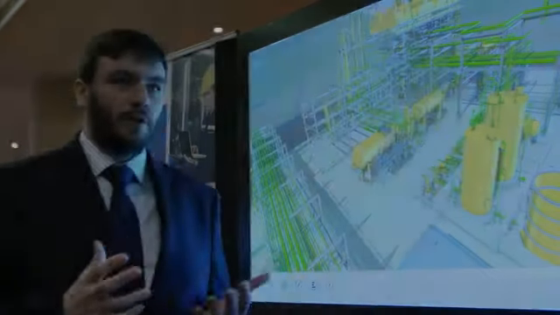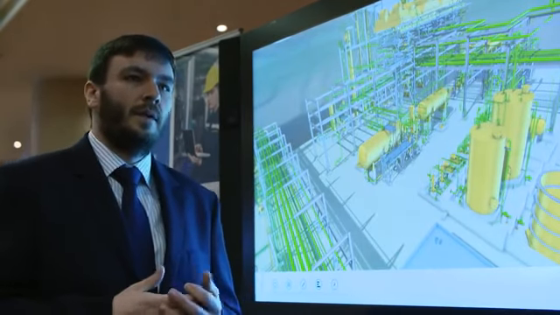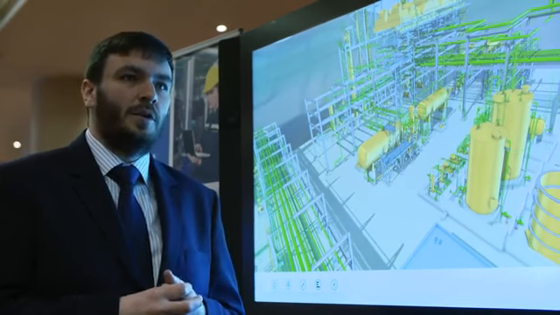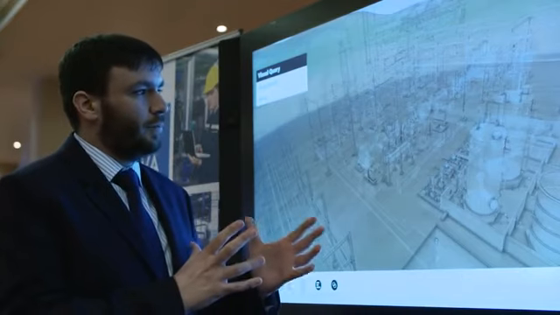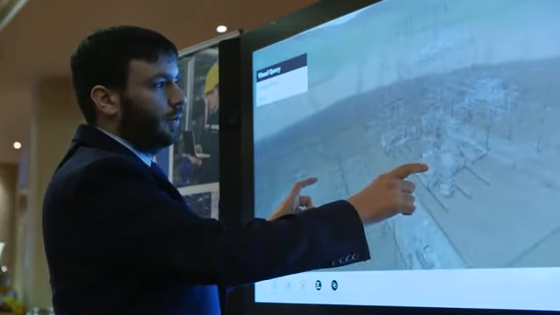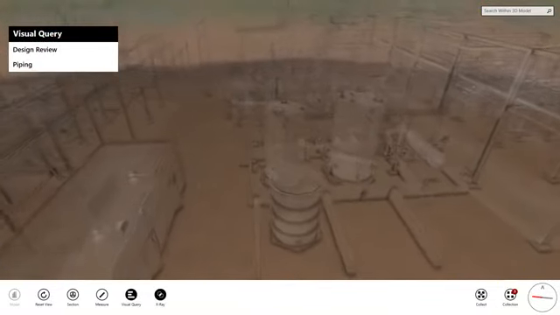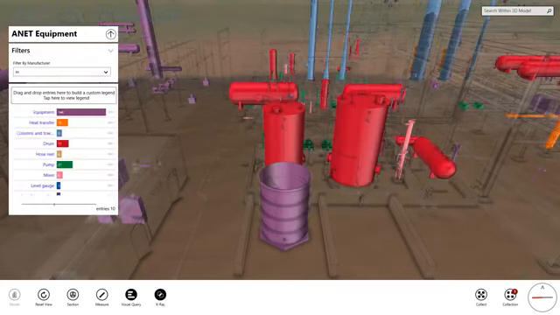One of the things we worked on with our customers was a proof of concept for a technology we call Visual Query. And they jumped at it. They thought, this is something that we really want, this is something that we really need. What Visual Query does, first off, it puts the model into X-ray mode, so we can see through the model. And this is important for the next step, because what we next do is colour parts of the model based on attributes associated with the equipment.